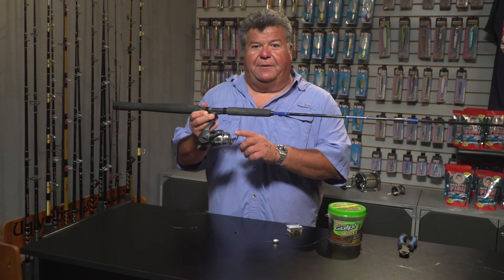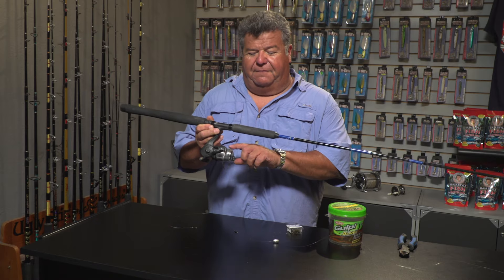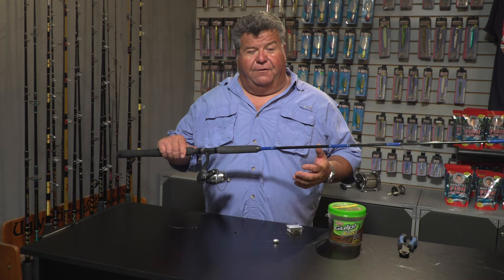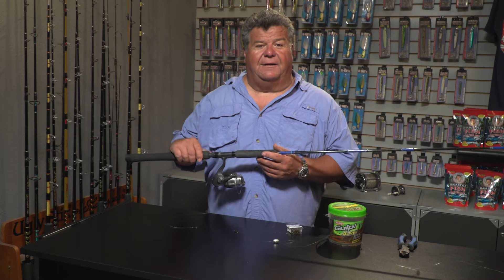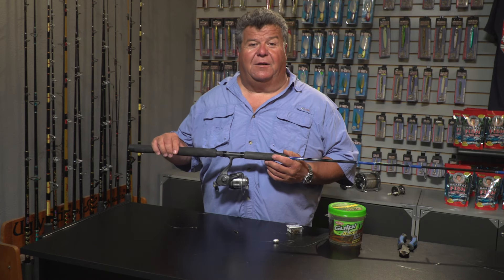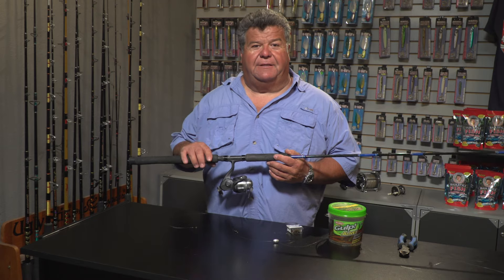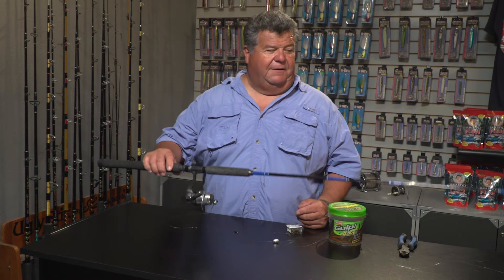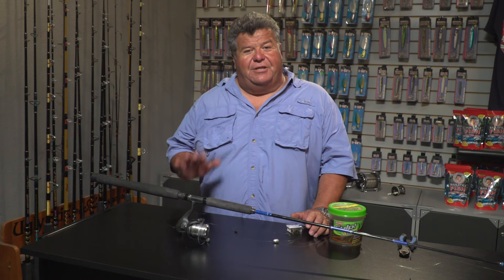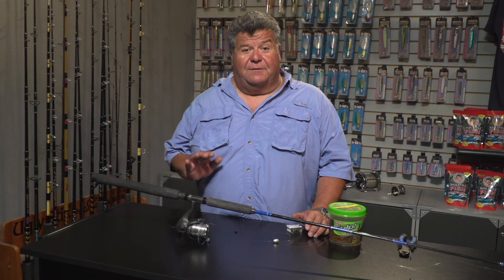That's what I have here — a little spinning reel, six-pound monofilament, not fluorocarbon, just straight monofilament on the reel, and a light action rod, something I can cast the distance. An eight or nine-foot rod works out fine. If all you have is a seven-footer it'll work too, though you might have to wade out a bit more. If there were a lot of halibut in the water, maybe 12 or 15-pound test. But if you're just targeting surf perch like we're doing today, six-pound test line is perfect.